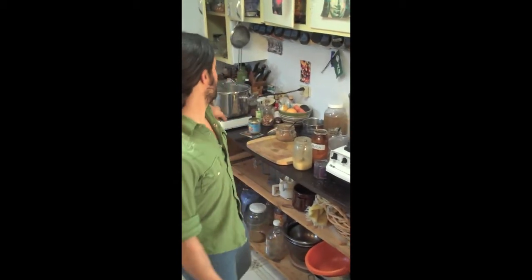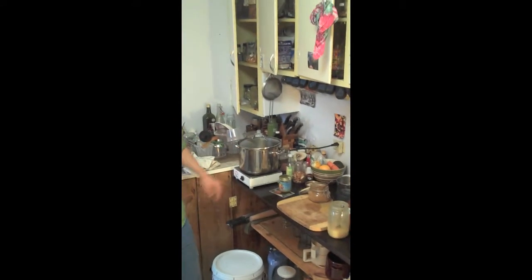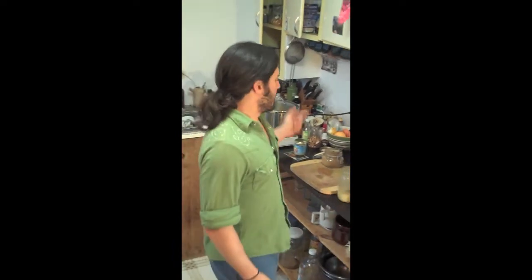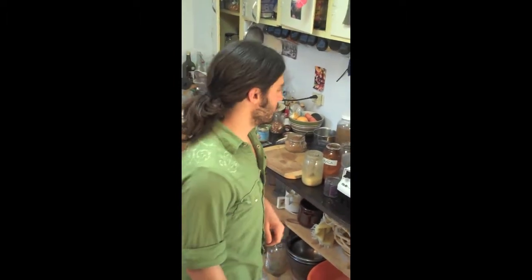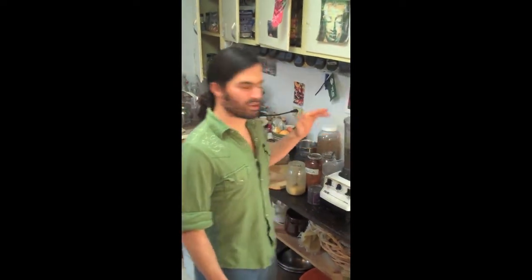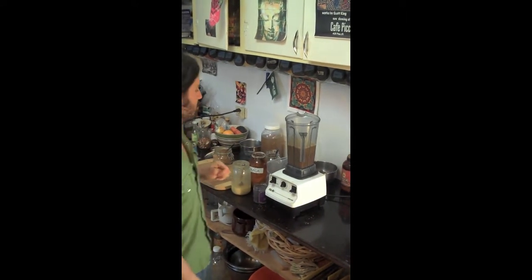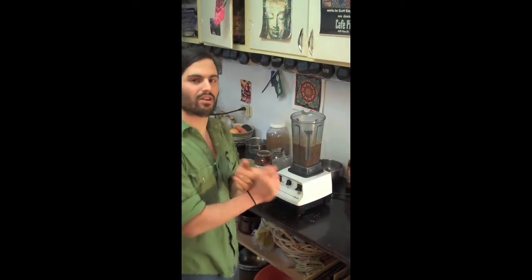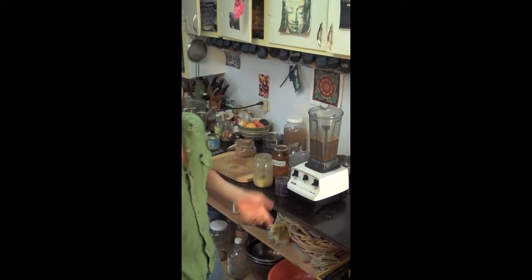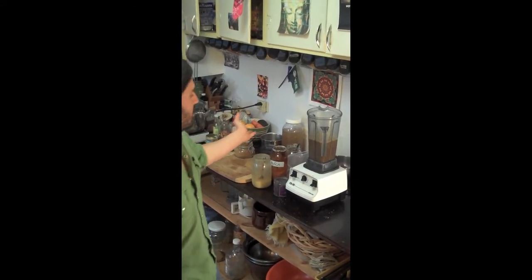What are we making? We're making a kickin' elixir this morning. I have some freshly brewed chaga tea that also has some reishi and goji berries in there. I let that brew overnight with some fresh spring water that we collected on our way out to Vermont. Now we're gonna get into the blender and whip it up with some other ingredients and be rock stars for the rest of the day. First thing I did was take four cups of that tea, which is warm — not too hot, not too cold — and I blended that with two tablespoons each of sesame seeds and coconut flakes. I blended that on high for about 45 seconds, then strained it. Take the pulp, put that in the compost bin, and put the tea back in. So right now we have basically a nut milk or a seed milk.